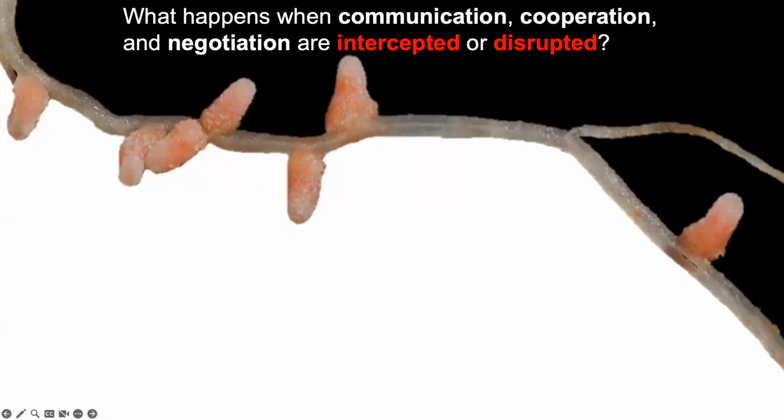Okay, so how might a parasite intercept or disrupt an interaction between a plant and a microbe? I'm not going to talk very much in detail today about the mechanisms, but I just want to give you a sense of at least the three main ways I could imagine parasites, the mechanisms I think might underlie the patterns that I'm going to show you.